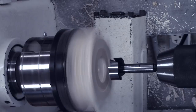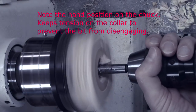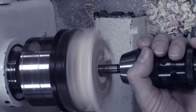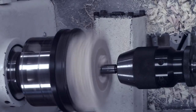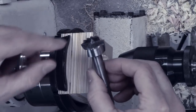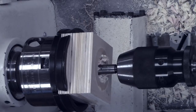And again, about 400 RPM. And you can feel when it gets to the bottom of your drilling block. Since there isn't any glue on that spacer block, it's going to temporarily just stop going in. It's going to cut a little bit of a disc out that's going to start spinning. There, right there. It doesn't want to cut anymore, because the points on the edge of the Forstner bit have gone through and cut a little disc in the center. The rim of the Forstner bit sticks down farther than the cutting edge. So the points have gone through this block, and the cutting edge is not there yet. So there's a little bit of a disc down in the bottom there.